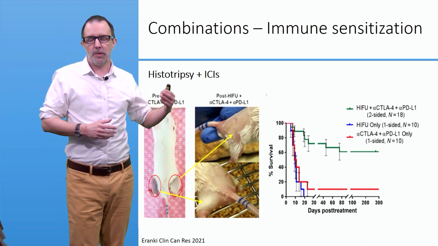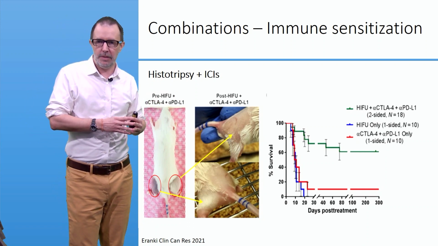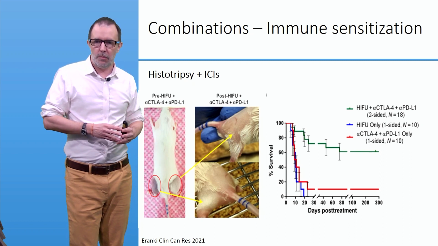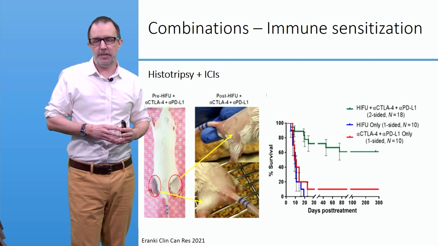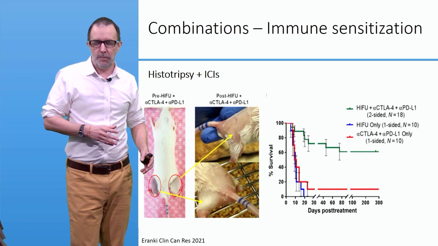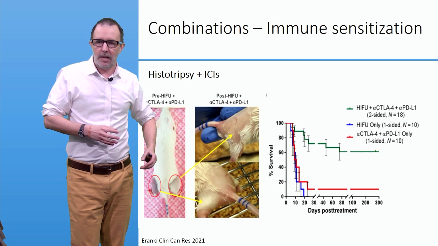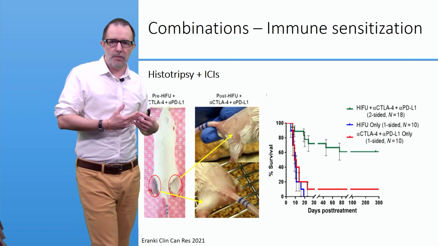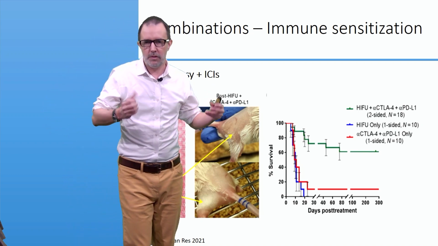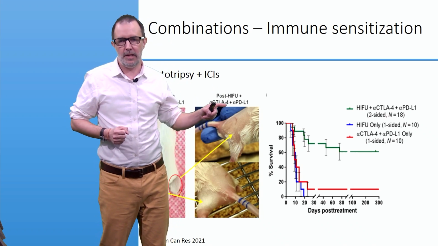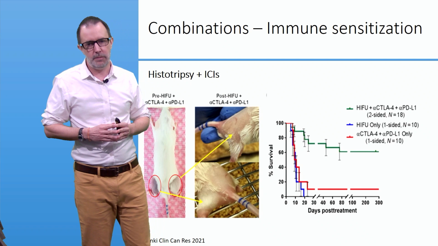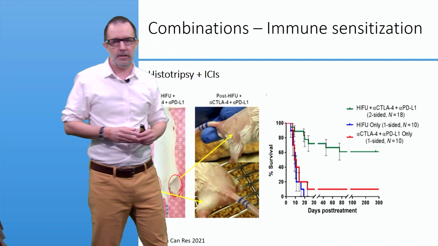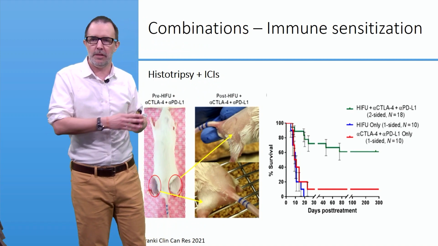Another example, histotripsy combined with immune checkpoint inhibitors. This example is again a two tumor model. Only one will be treated with histotripsy. These are neuroblastoma inoculated subcutaneously that are left to grow very large so that they become refractory and resistant, non-respondent to this combination of anti-CTLA-4 and anti-PD-L1 antibodies. And you can see that animals don't respond or really minimally respond to this combinatorial checkpoint inhibitor therapy.